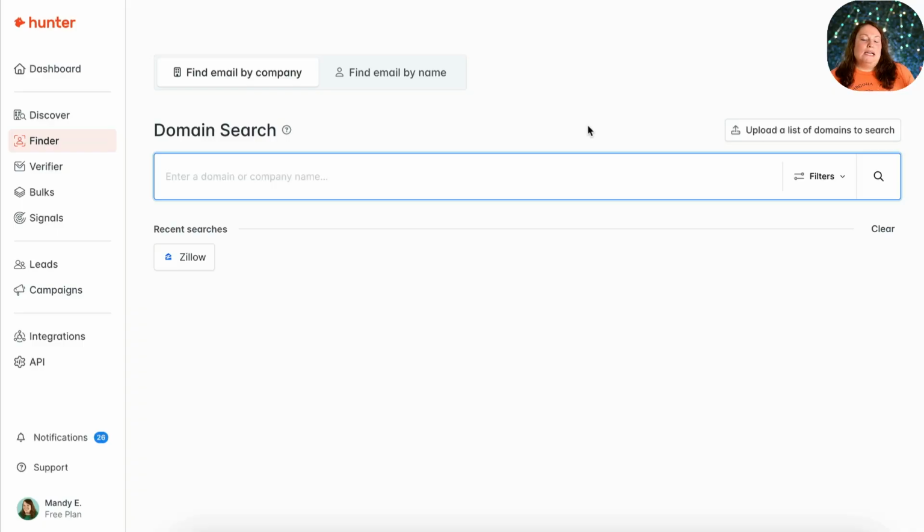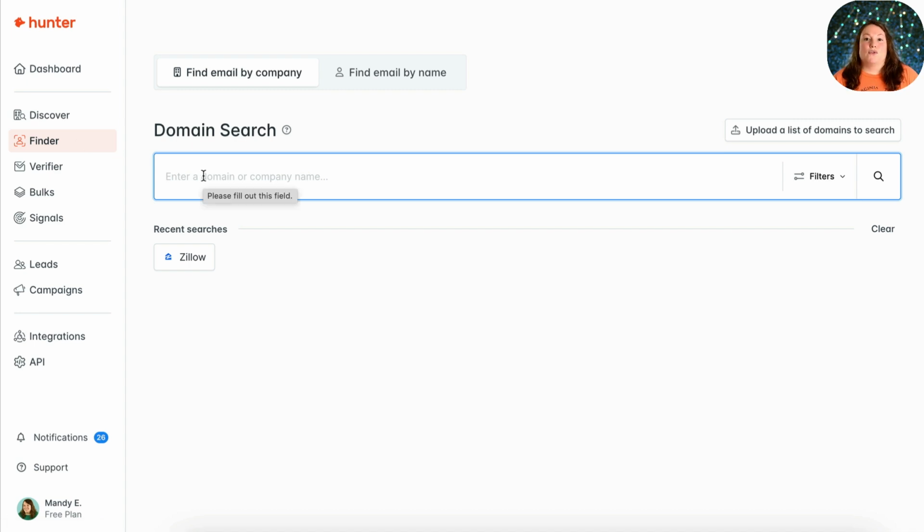I'm going to walk you through this tool called hunter.io. You can sign up for free. So let's start with the free plan. You can see that I'm on the free plan. If you go to your dashboard, it'll tell you all the stuff that you've been searching and the companies and maybe some trends and information. Discover is some other stuff that you can look at. But where we're going to really spend a lot of our time is Finder.